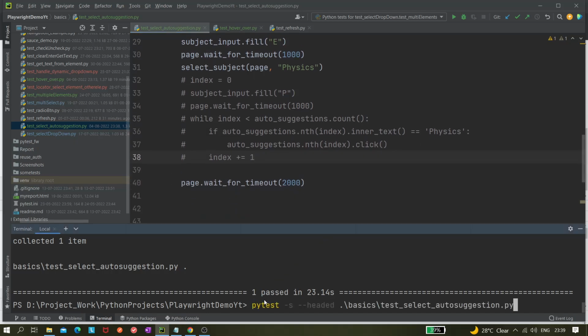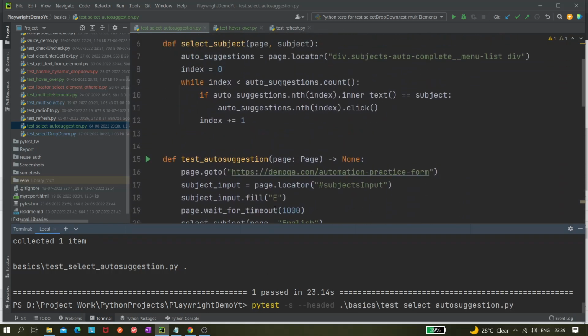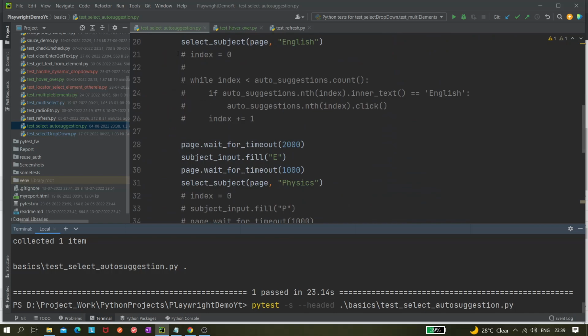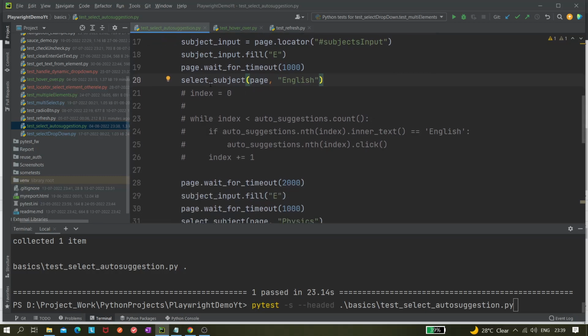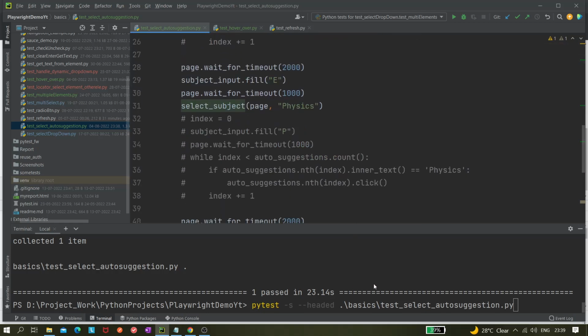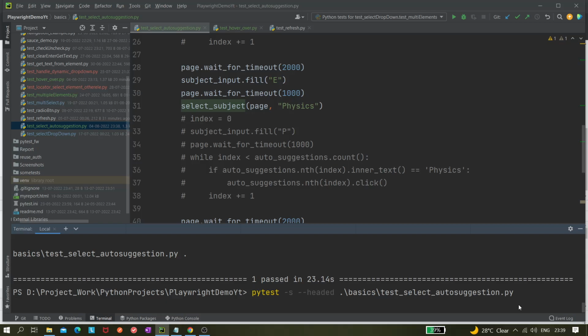So let's run it. So this is how we are refactoring our code, right? So you can see we have reduced the lines, these are the comments, right? We'll be removing them after execution is completed. So basically we have just reduced the number of lines of code, and also it looks much more concise because we have a meaningful method name where we can understand which subject we are choosing, right? Now let's run it.